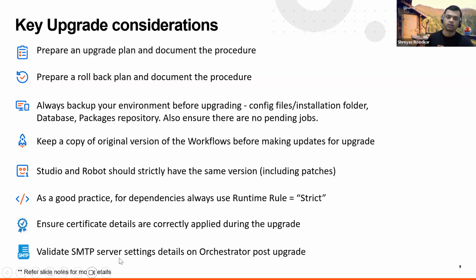Some other settings: make sure the orchestrator upgrade wizard doesn't touch any of the preferences that you have set on the orchestrator. Any kind of preferences will be retained, but it is a good practice to also validate the SMTP server settings. If you set any alerts and specified the SMTP server configuration, make sure those are intact after the upgrade. If you have set up Windows authentication or Azure Active Directory authentication, make sure all of those are intact. Any customizations that you have done, it will be good to keep a list of all of those handy before the upgrade, so that once the upgrade is successfully completed, you can perform all that sanity in one go.